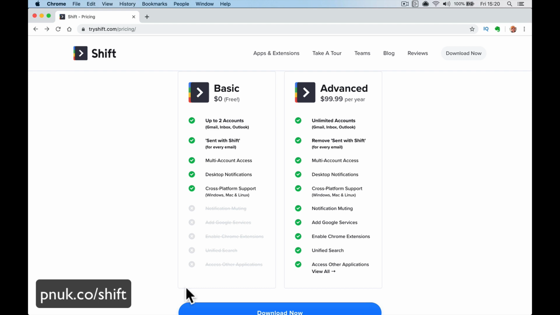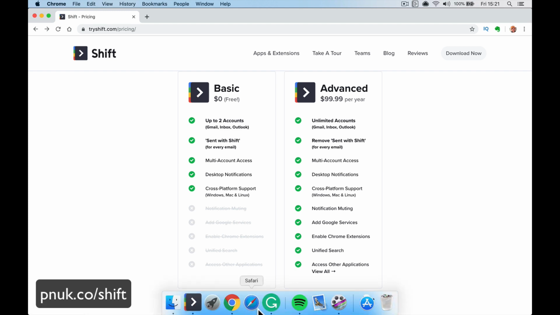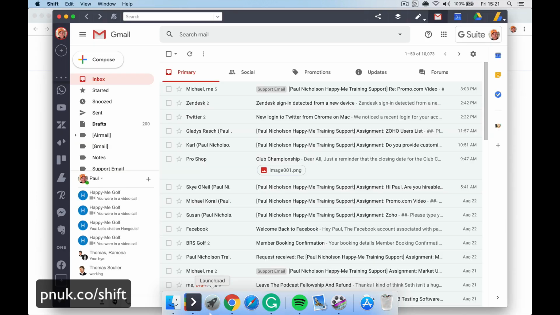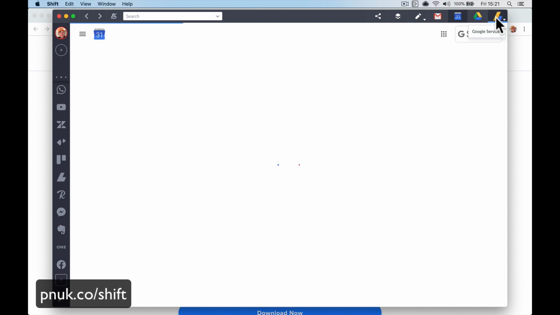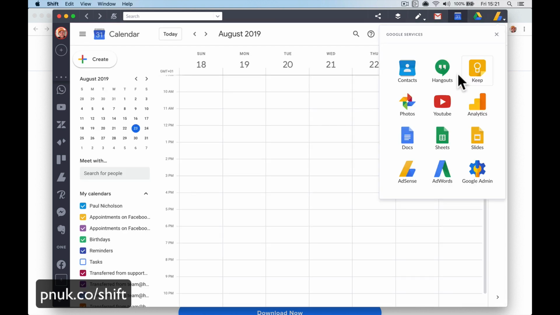So let me take a walk round. This is the advanced level stuff, not on the free version. There's a lot of things that will get buffered on the free for upgrades, but I'm on the advanced version, right? I'm going to walk you through it and give you some examples of what to do. So the first thing, of course, is I use Gmail, and it's going to give me access to my Gmail, my calendar, my Drive stuff, and other Google services I've got at one click now.